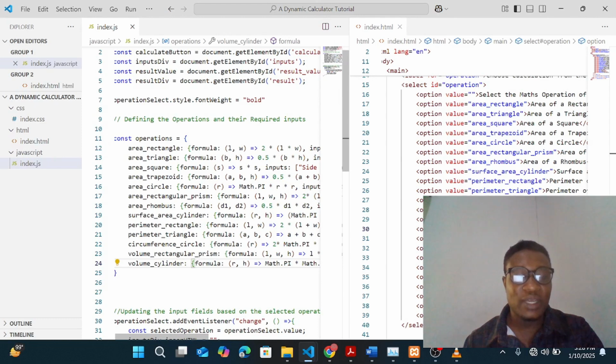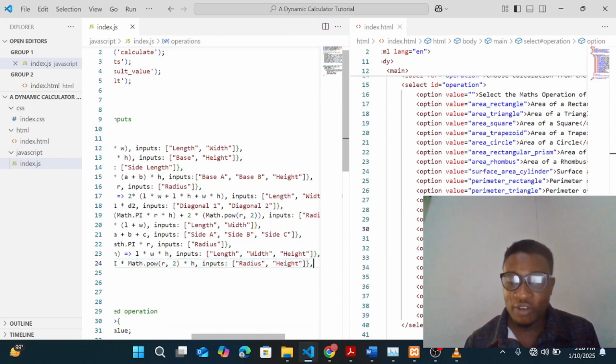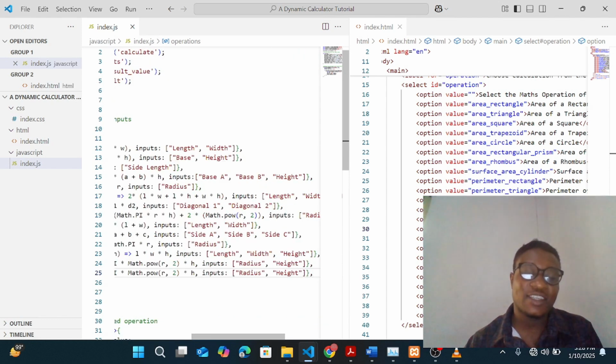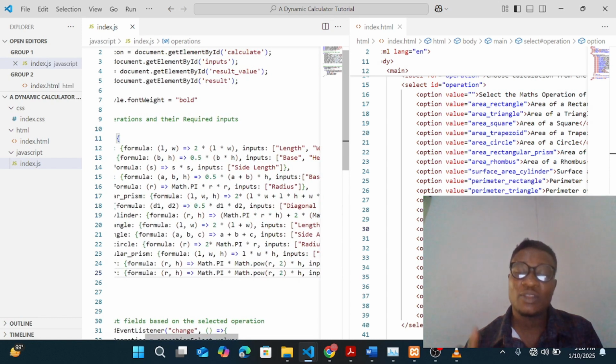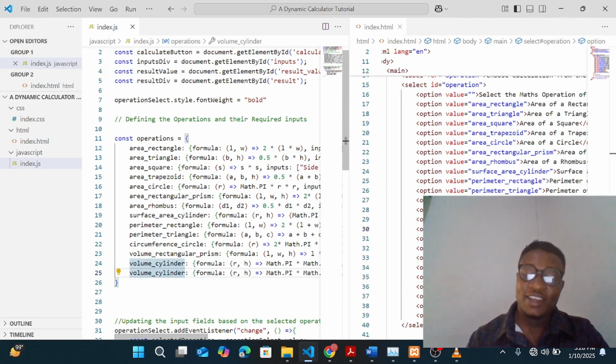So right beneath the volume for the cylinder comes the volume of a cone. And mathematics back those days, one good thing about checking for the volume of a cone is once you get the volume of a cylinder, divide it into 3. So 1/3 of the volume of a cylinder gives you the volume of a cone. That's a secret you may never have discovered. Okay, so let's enter it here.